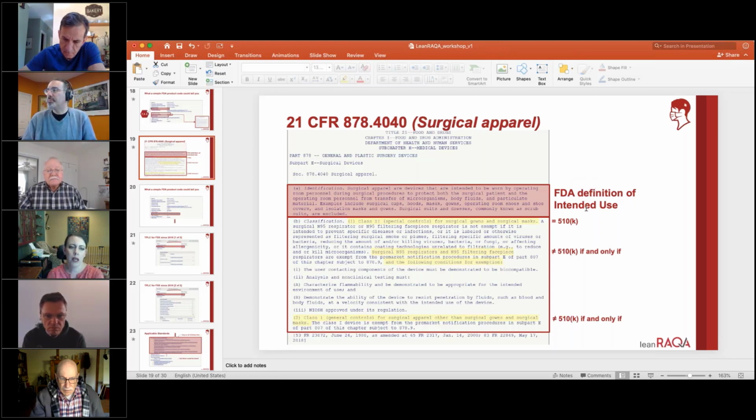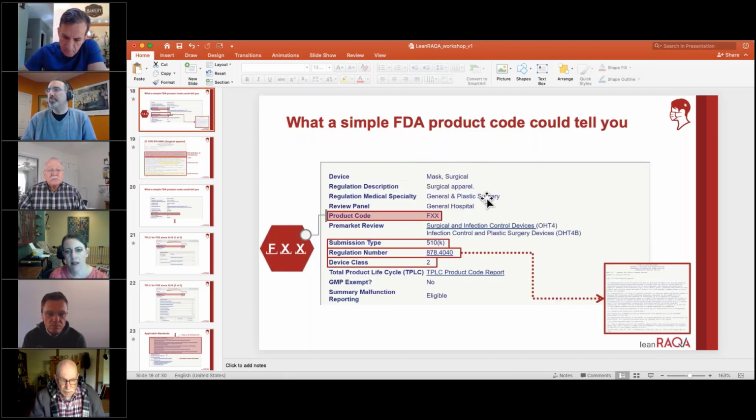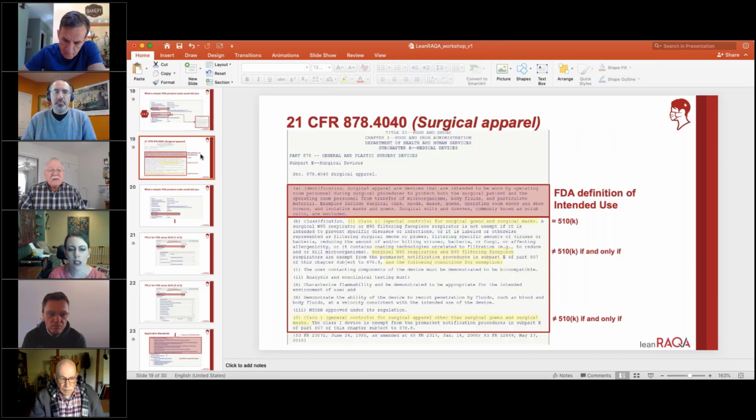Now, this is important because I see people who have done their own research and they pick product codes because they think that this description up top, this mask surgical, they understand it. They understand the regulation. Oh yeah, this is my product code. That's what my product does, without actually reading the definition. And then their intended use or claims that they're making are different or beyond how the FDA has defined that product.